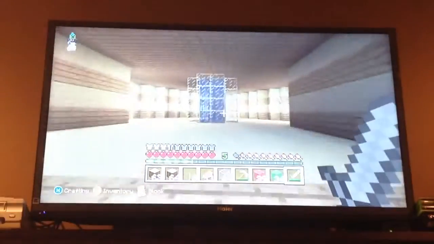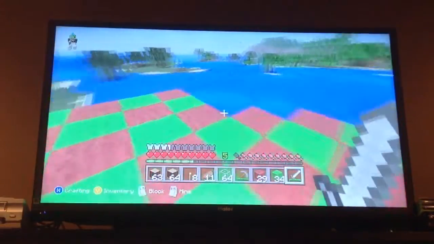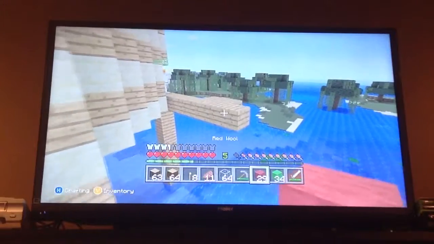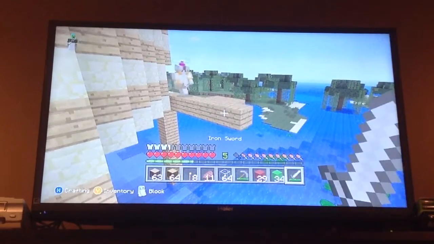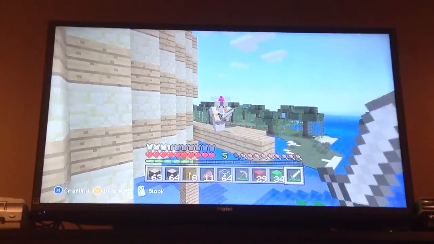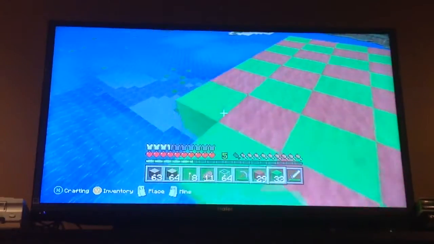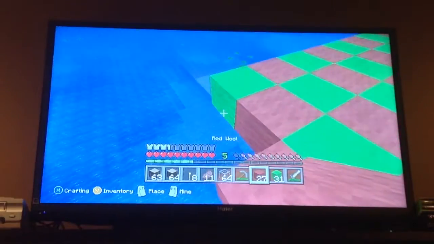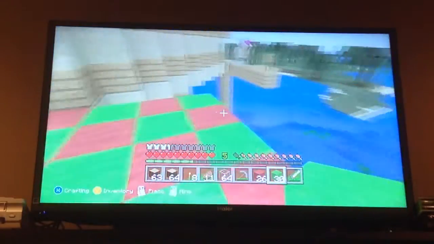So we're kind of just gonna have a competition. Whose room is better? Hopefully mine. Oh, I can see you. Hey. Hey, look. I can see you. Okay, let's keep on working then. Oh, I almost fell off. Okay, so that's good.